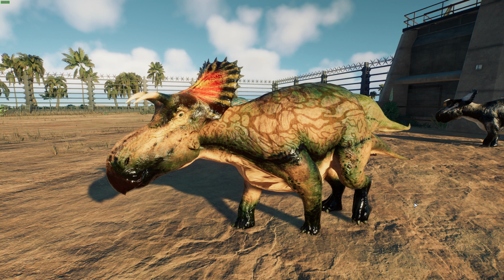So as I mentioned, it is quite an early relative. It's quite early in the history of Centrosaurines. So right after the split between the Chasmosaurines, which includes Chasmosaurus, Triceratops, Pentaceratops, things like that, and then you have the Centrosaurines that includes Styracosaurus, Sinoceratops, and Pseudoceratops, animals like that.